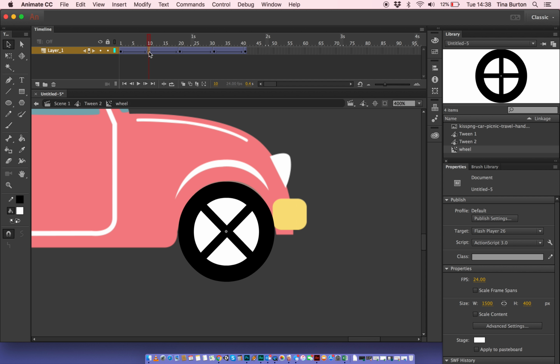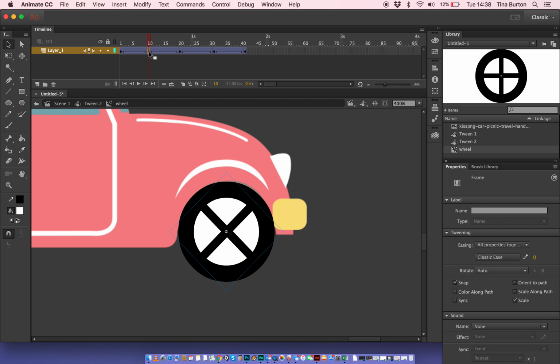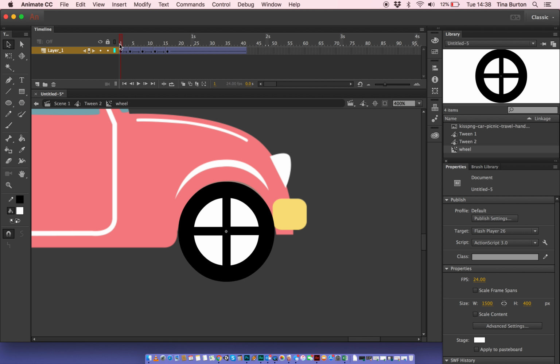And then I think what we need to do, we want it to speed it up. So I'm going to drag those keyframes much nearer to each other, like that, trying to keep them again with an even space between them. And the last one. Now, if I don't get rid of those other frames, they'll turn and then it won't turn, and then it will turn again because it loops.